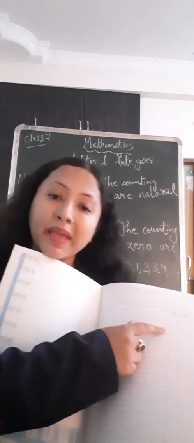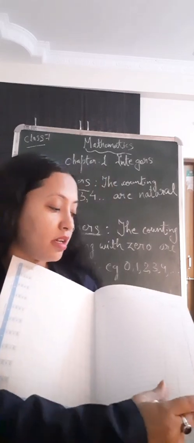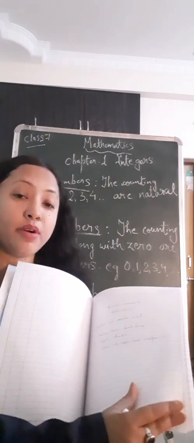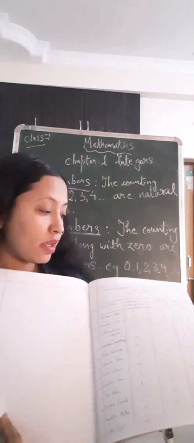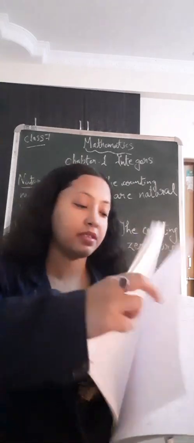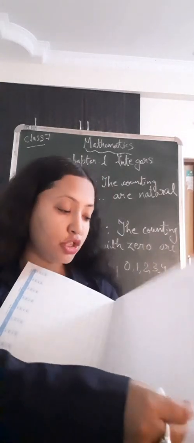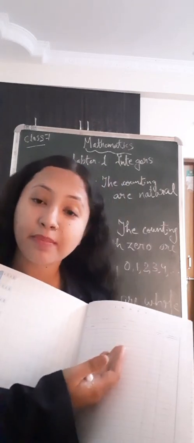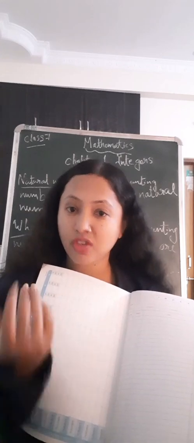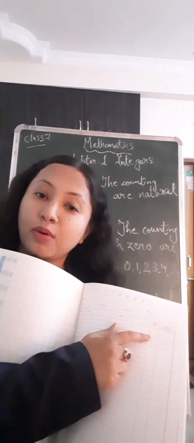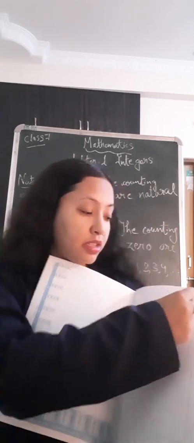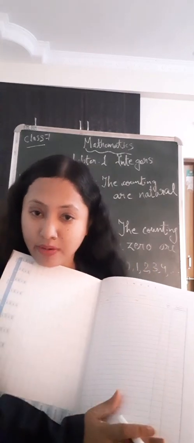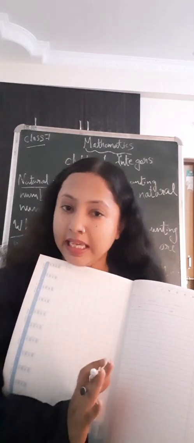And then you have page number, children. You are supposed to put a page number on every page. Suppose your first chapter is getting started at page number 2, so here you will post page number 2. Now suppose your second chapter is getting started at page number 8, so you are going to post here page number 8. This way you will have to maintain your index very neatly and properly.